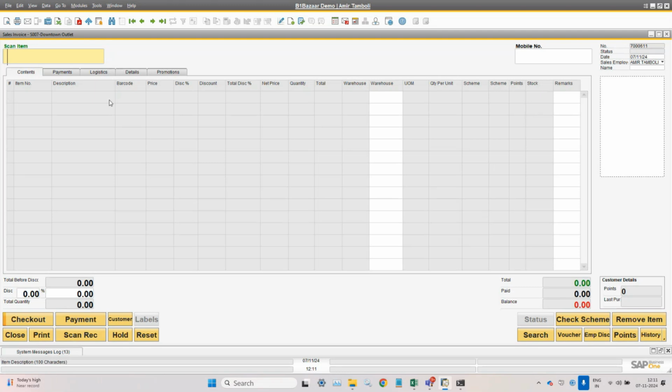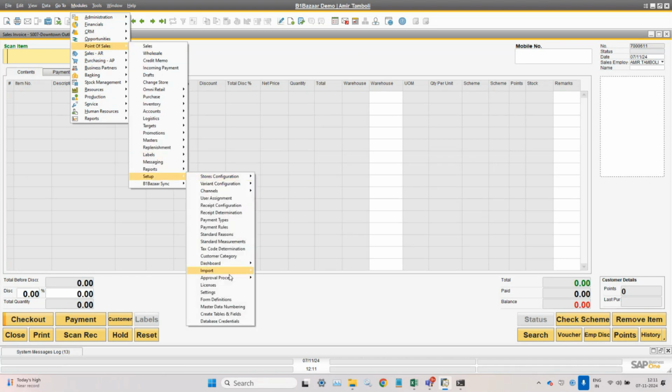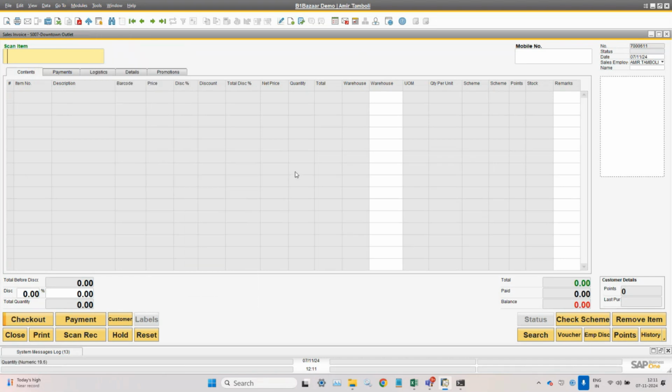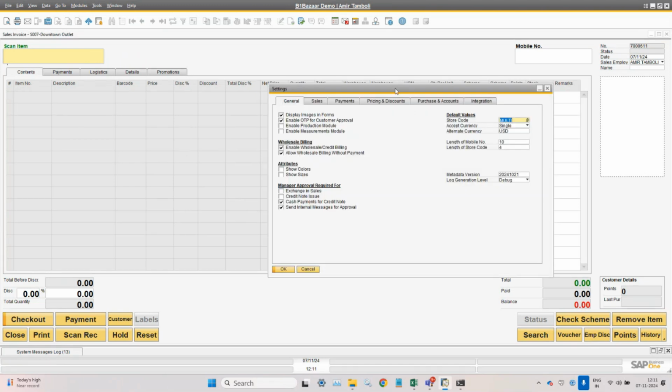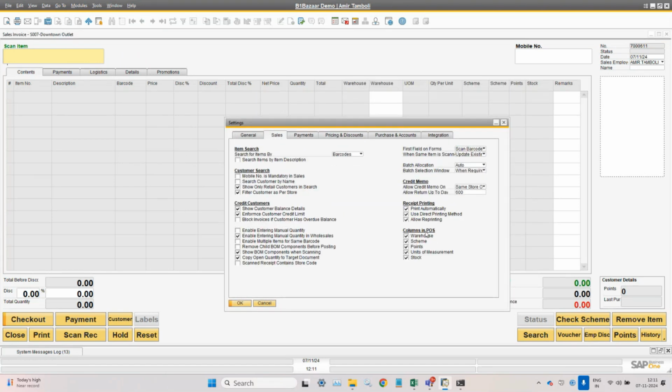As shown yesterday, whatever columns you want to hide, you can hide from the settings itself. If you want to hide some columns according to the customer's need, like if some customers are not using certain functionality or the loyalty points programs, you can disable those columns from here.